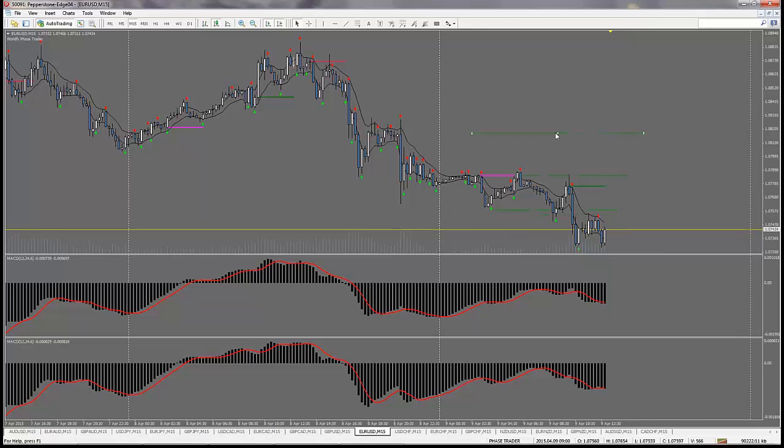So you can see that there's a really obvious pattern, and it's doing what you think it's going to do. You think it's going to come back to an area it broke before, then go back to an area it stalled at before.